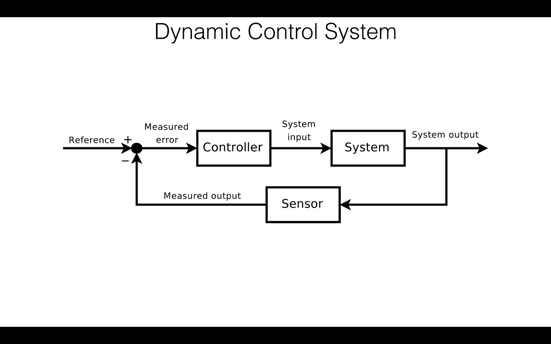Take for example an air conditioning system. You use a control panel — the controller — to turn on the AC — the system — and cause it to emit cool air. However, if we only have the controller and the system in place, your AC will not stop emitting cool air, causing the room to get colder than your desired temperature, and it will continue to do that unless you manually turn it off. In this scenario, we don't really have a dynamic control system. The third critical component in a dynamic control system is the sensor, which enables the system's feedback loop. The feedback loop captures information about the external environment and feeds that back to the controller, which uses that information to automatically regulate the system.